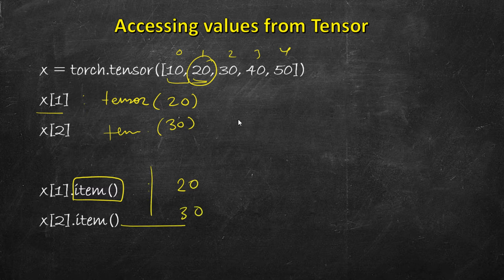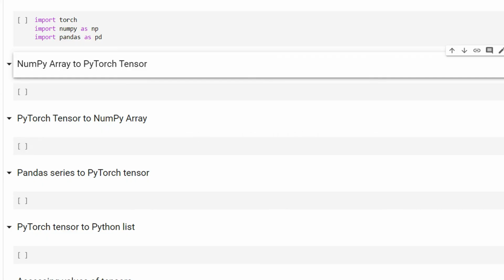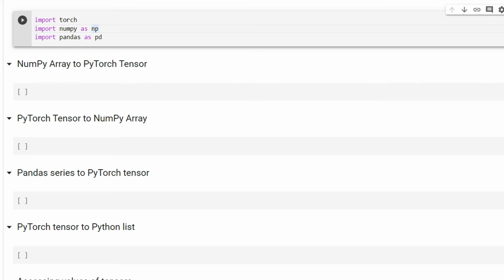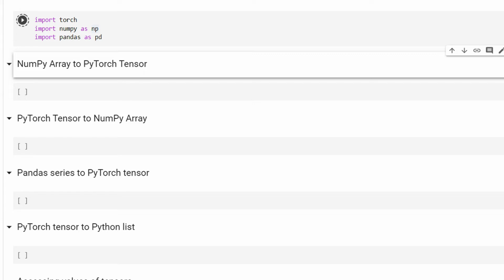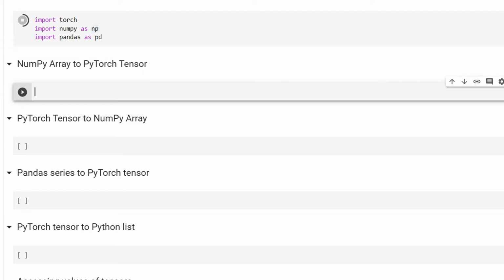Now let's see some working examples in action. We have to import torch, numpy and pandas since we will be using them in this exercise.